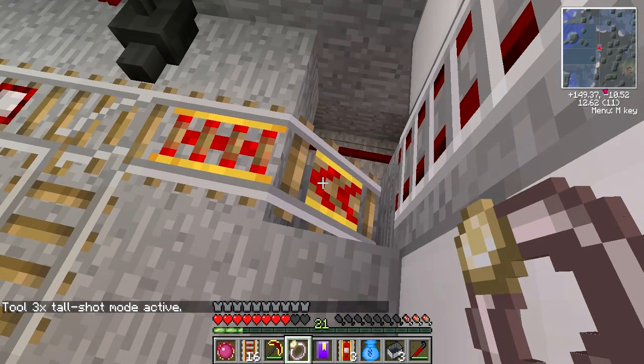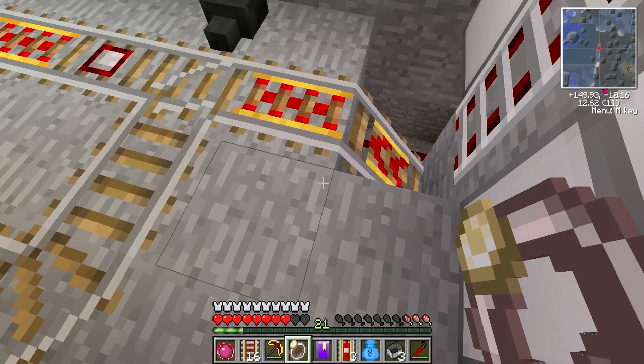Now these rails right here, I can't remember what they're called. Not junction rails. Oh, one-way rails. Yeah. One-way rails, I think.